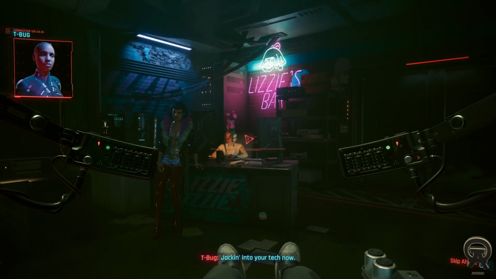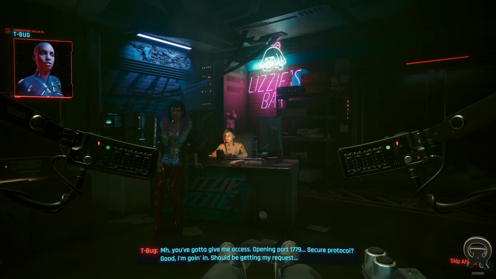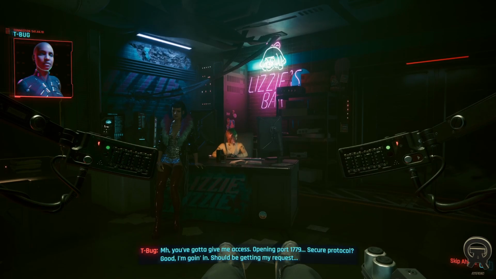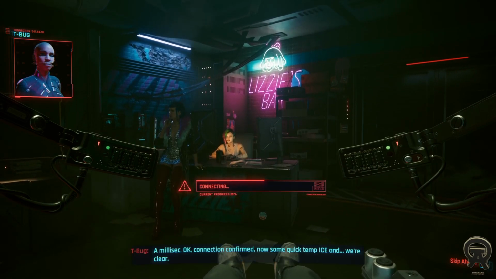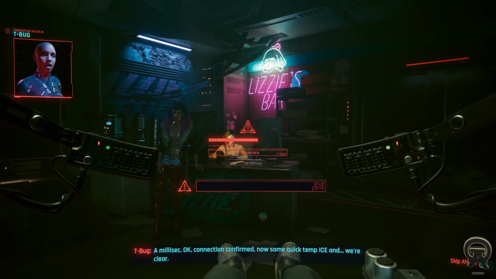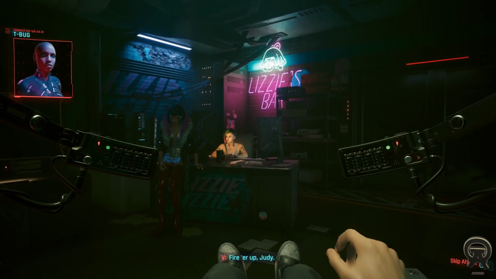Jacking into your tech now. You've got to give me access. Opening port 1779. Secure protocol? Good, I'm going in. Should be getting my request now. Got it. You ready? A millisec. Okay, connection confirmed. Now some quick tip ice, and we're clear. Ready to dance. Fire up, Judy.